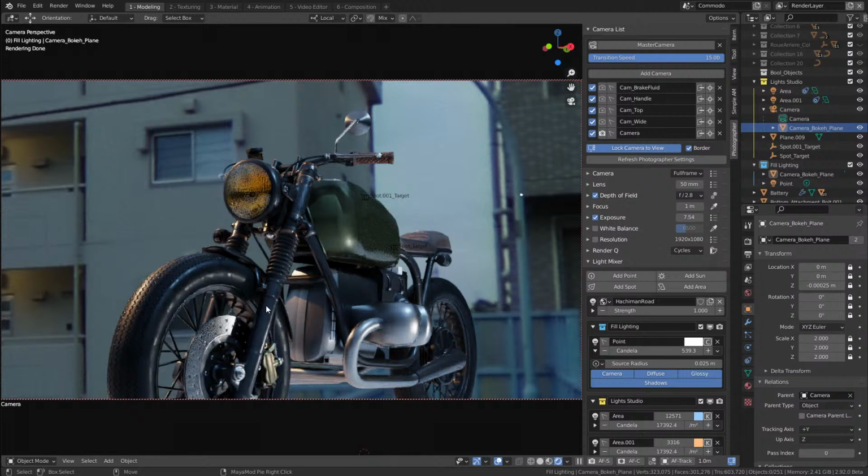So Photographer 3 is still going to be updated for maintaining compatibility to any new updates from Blender. So if you have a 2.95 and that breaks Photographer 3, I will make sure that I fix that. But it's not going to get any of the new features. Those new features are going to come to Photographer 4, which is going to be slightly more expensive. I think we're talking about $5-6 more.